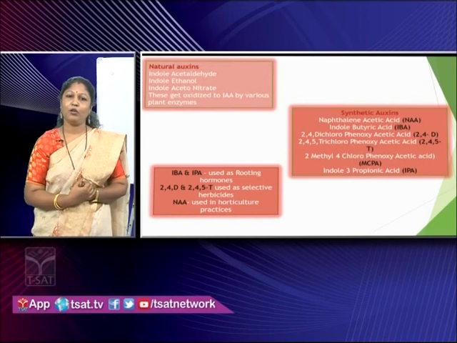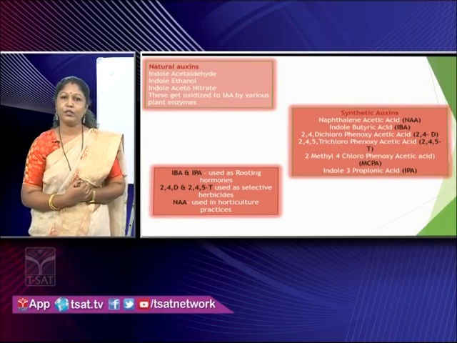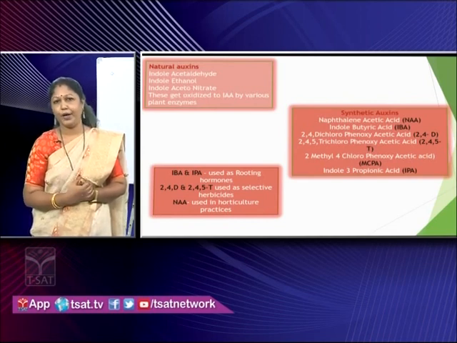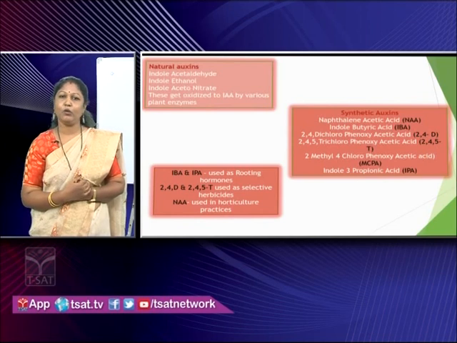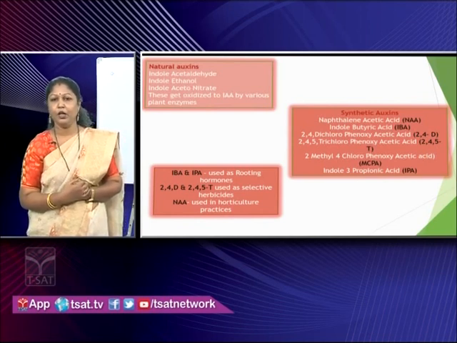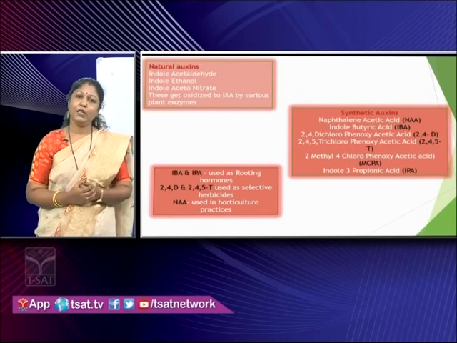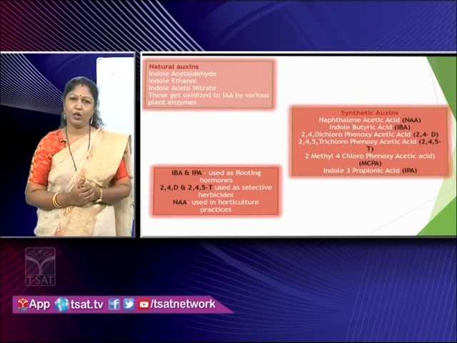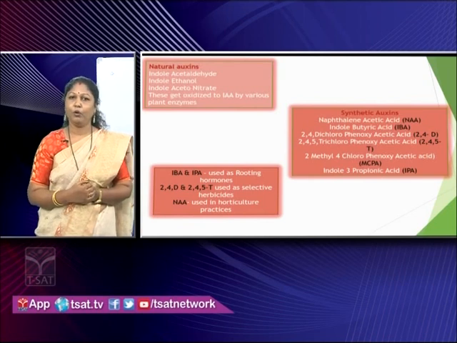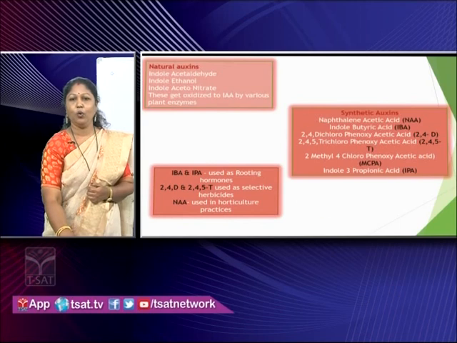So you can see the different kinds of natural auxins that are present, that is indole acetaldehyde, indole ethanol, etc. And among the synthetic auxins, 2,4-D is quite famous. You might know it's a weak weedicide, and 2,4,5-T is also quite popular among the weak herbicides. Okay. So in most cases, these auxins are used in tissue culture labs for root promotion and other horticulture practices. Now let's go further.